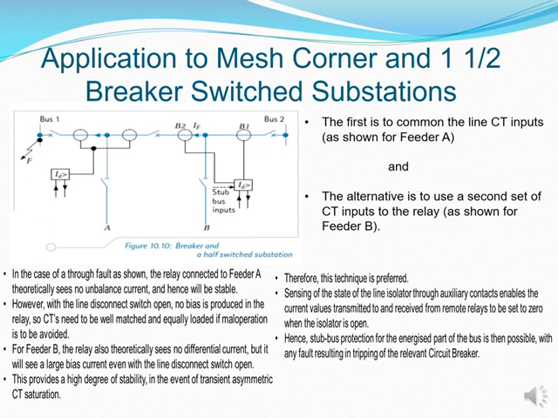The first way that we can overcome this, if you look at the diagram where you have feeder A coming out, you've got your CTs on either side of your feeder A, and what they've done is connect the two CTs, and then they have a connection from that connection of the two CTs going into your relay.